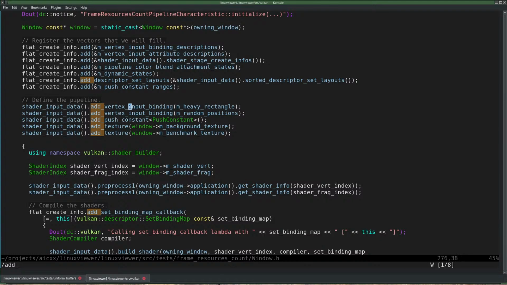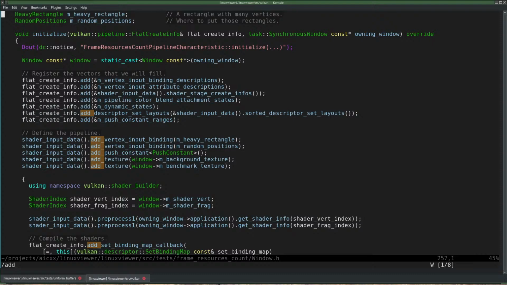Let's pick the heavy rectangle, because people don't understand it. I think that the heavy rectangle here is defined like this.